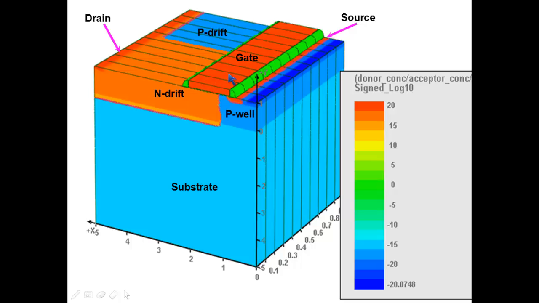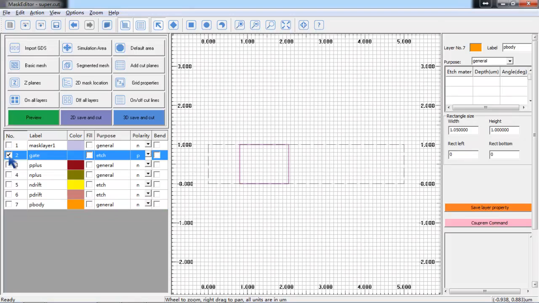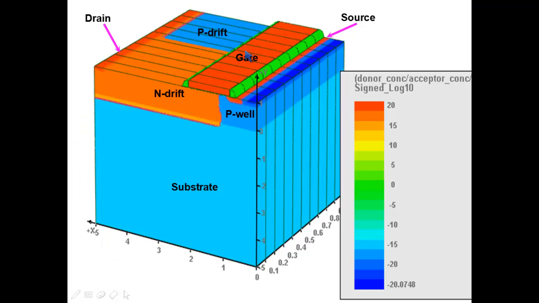Now we're ready to form the gate. The fourth layer is labeled mask 2, which is used to form the gate electrode. Before using this mask layer, we need to form the gate oxide, then we deposit a layer of poly. Finally, we use the mask to etch and form the gate, which is indicated by the red piece over here.